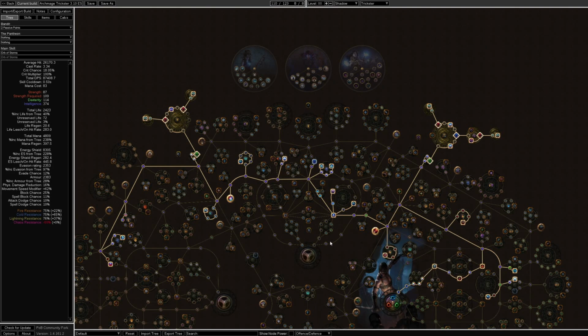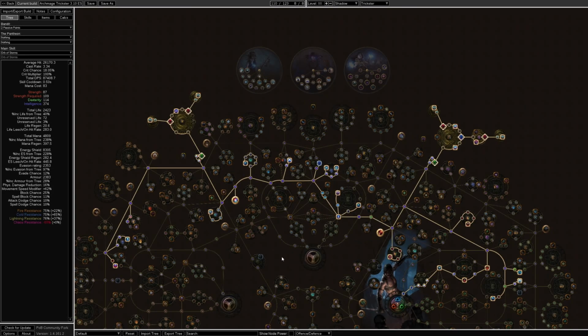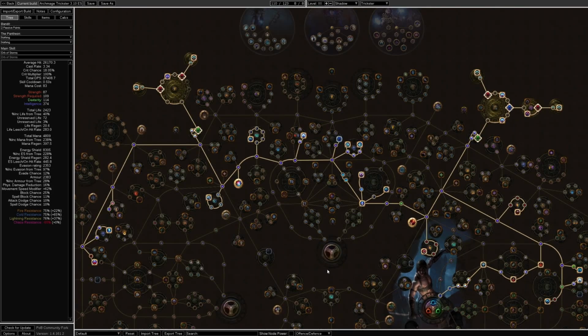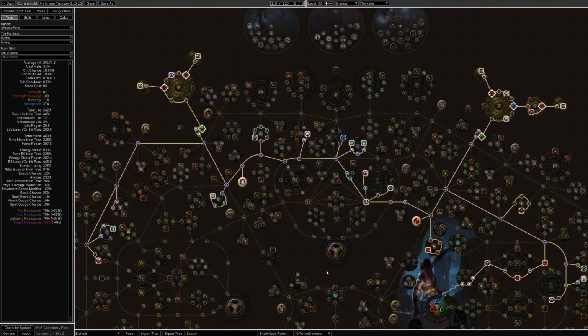There's a lot that can happen with this setup, and I'm really excited to see what other people will do to truly explore the potential of Archmage, especially a Trickster variant. Is it better or worse than a Stormbrand? It's probably worse in all reality because of how strong Stormbrand is as a mechanic, and being able to scale your damage almost as much as you want on a really good mechanic skill is really hard to beat.